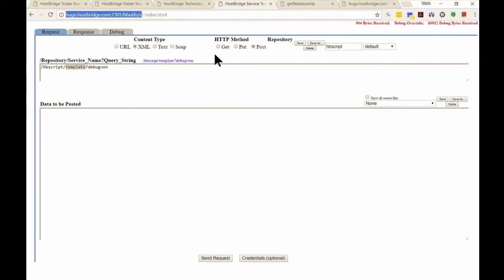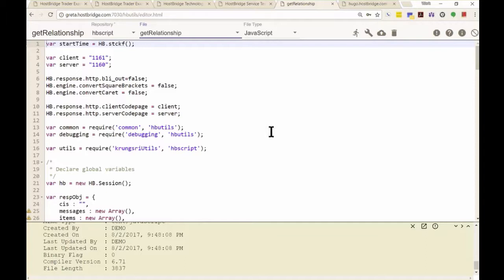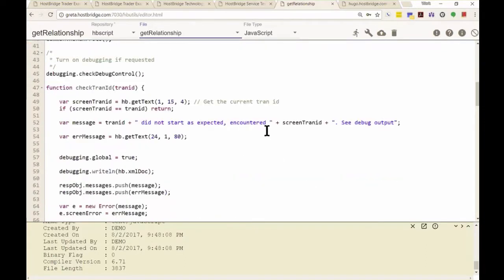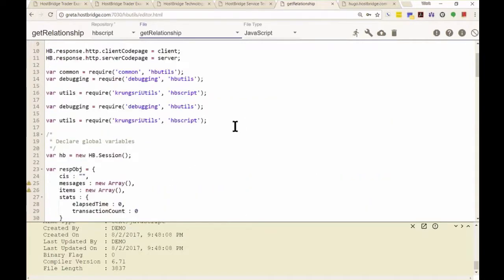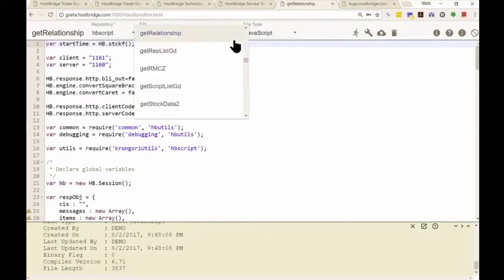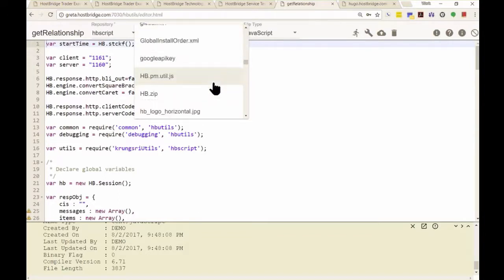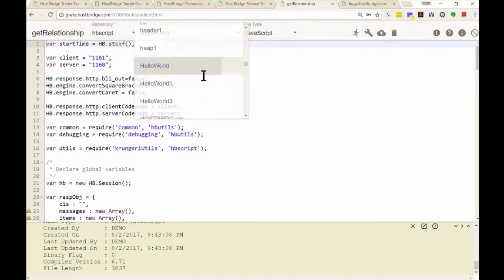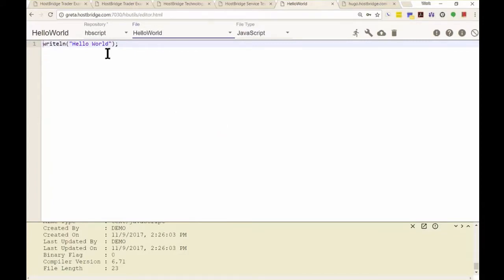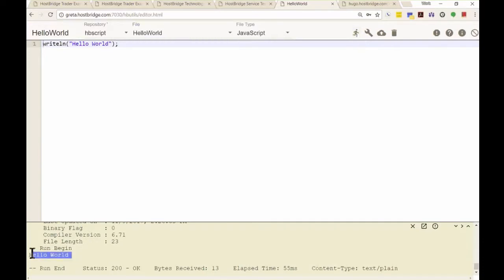We're also doing new development so that if you don't have the ability to use Eclipse, you can now use an actual web page to do all your editing, debugging, and deployment of your scripts. So what you're seeing here is a script. Let's go see if I can find my Hello World script here. Here's my Hello World script. I can load my Hello World script. I can actually run it. Down here, here's the results of that run. And when I'm done, I can actually deploy it and put it into my environment. So with this, just like I could with Eclipse, I can deploy it.